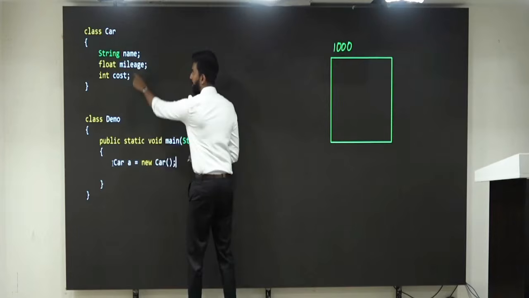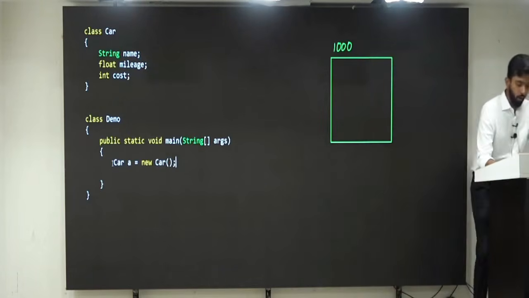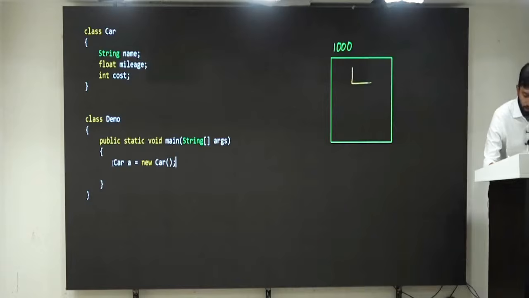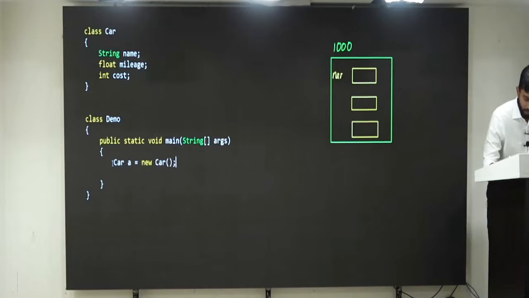How many instance variables? 3 instance variables. Immediately, it will allocate memory for name, mileage, and cost. So, this is name, this is mileage, and this is cost.